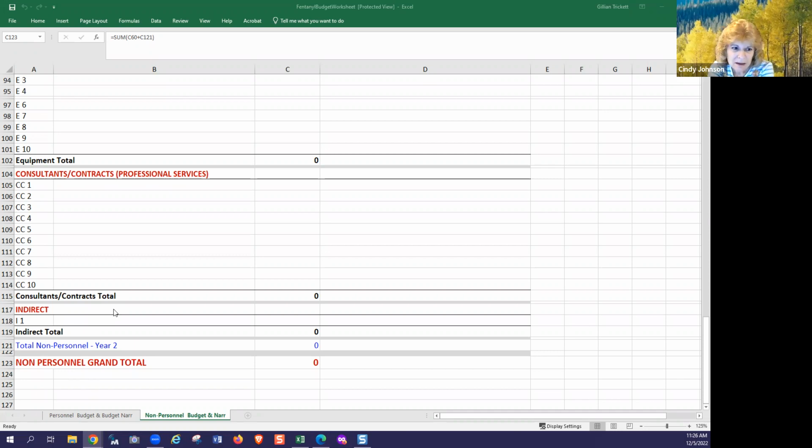Also, for each item in your budget, in the budget narrative, you need to show how you determine the cost. That's how we determine whether it's reasonable and allocable. And basically, we need to see that there was thought put into the amount you're requesting for that item. If it's a vendor quote, you can simply say vendor quote, and you're always welcome to upload that vendor quote on the documents tab. So basically, we want, say, 5 computers, I'm going to throw that out, at a per unit cost of $1,000 each for $5,000 total. That's the kind of thing we want to see in a budget narrative to justify the cost.